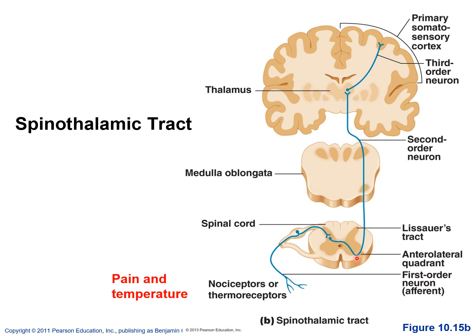And then we'll travel up through some white matter, up through the spinal cord, up through the brainstem. We're going to synapse in the thalamus. Thalamus is our filter again. It'll decide whether that information is important enough to send it on up to the cerebral cortex. If it is, we'll synapse with the third order neuron, and then that will take the information to the primary somatosensory cortex, and then you'll be aware of that pain or temperature stimulus.